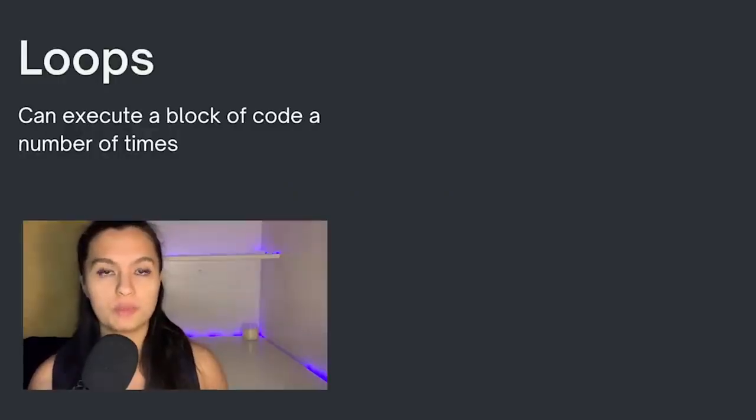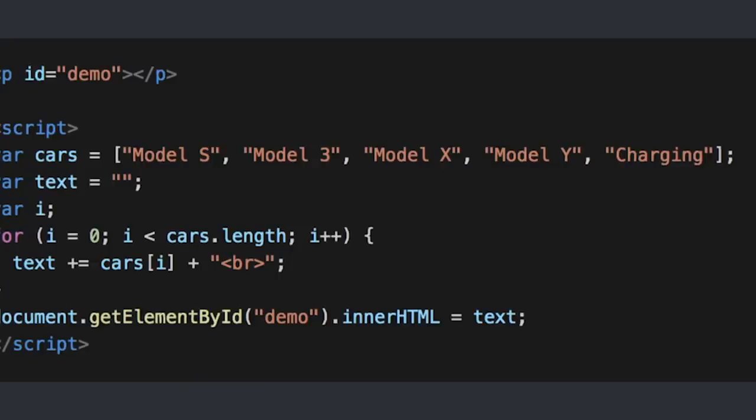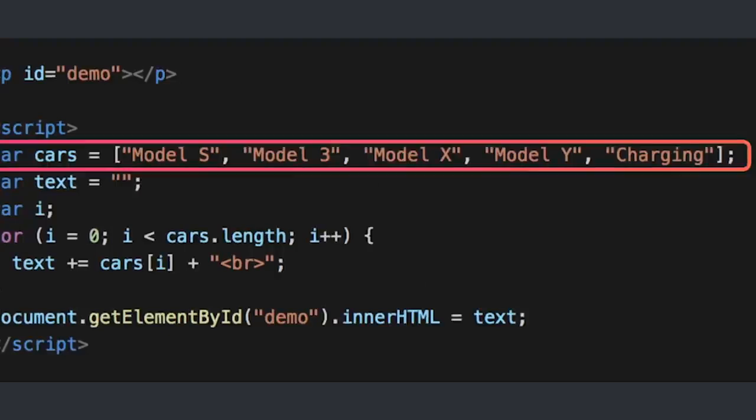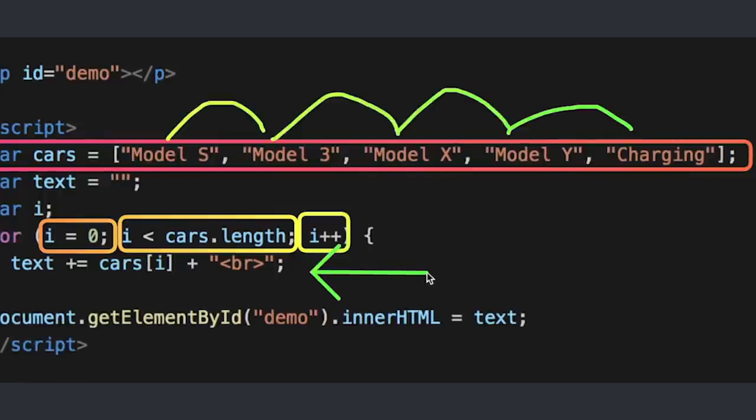Next, we're going to be looking at loops. Loops can execute code multiple times. There are many different types of loops in JavaScript, but we're going to be looking at the for loop. Let's have a look at how to write a for loop that is going to print each item in an array in a paragraph, making sure that each item is written on a different line. What we have is an array of car models called cars, an empty string variable to store the value of text, and an undefined item variable. The for loop is saying that for the item i starting at 0 and for every item in the array, increment by 1. So go through every item in the array and apply this line of code to every single element.